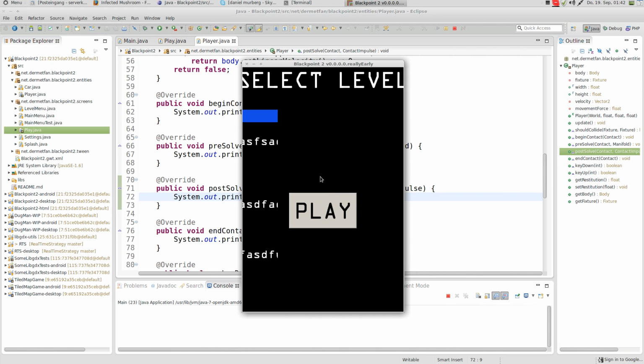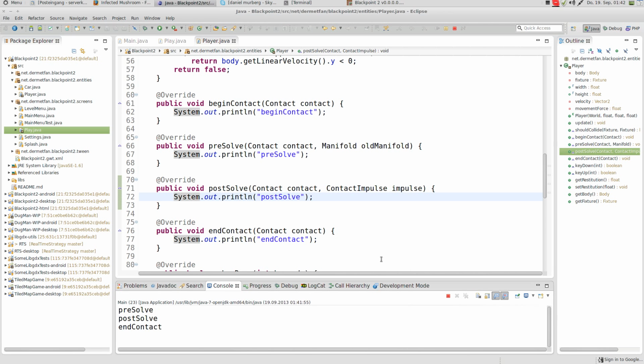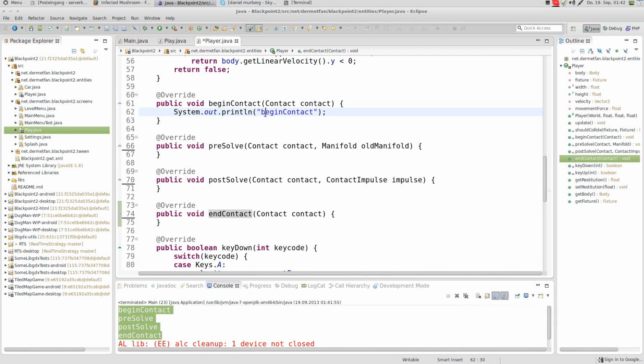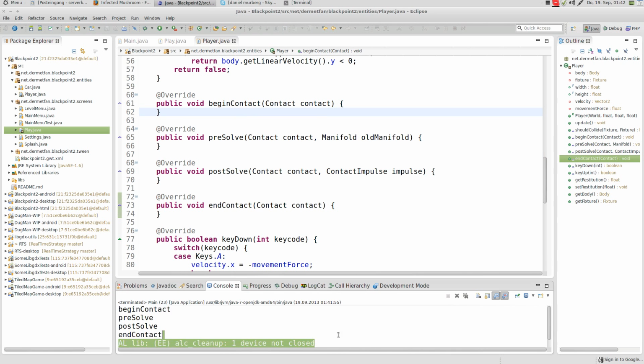So we need to restart this, and now we should see something in the console, which is, if we kill this quickly, begin contact, pre-solve, post-solve, end contact. Begin contact, pre-solve, post-solve, end contact. Perfect. So now let's remove these guys here and actually get to the implementation of this jumping kind of fix.